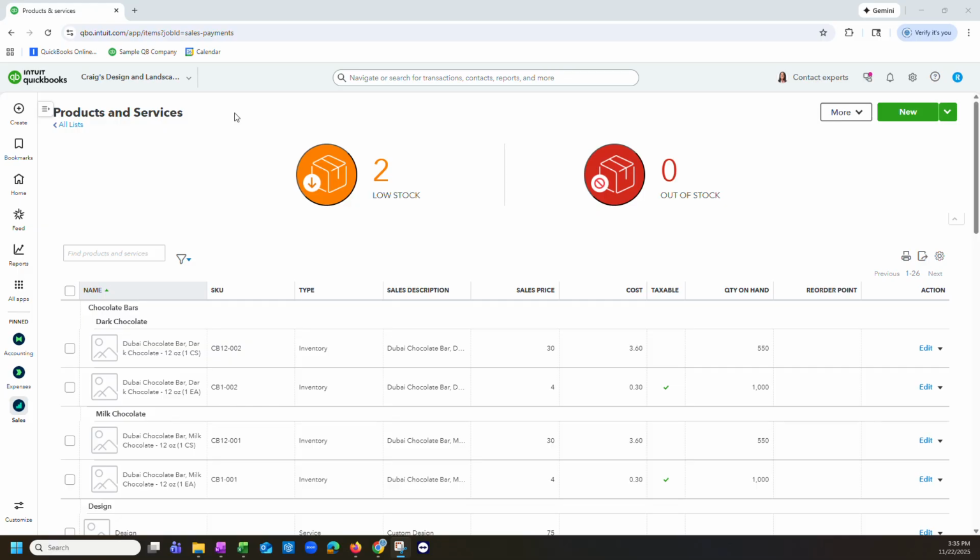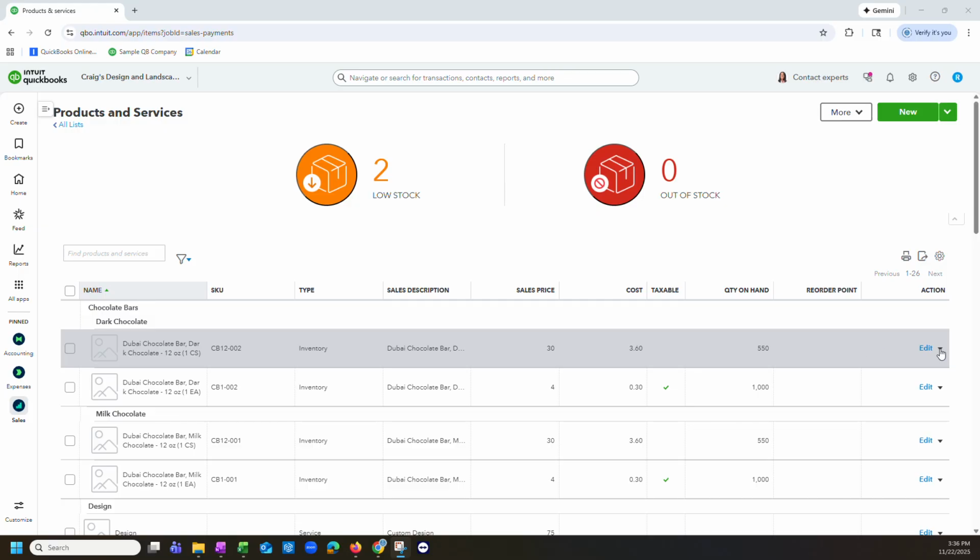So we are in the products and services section, and this video will cover a more advanced topic, which is inventory quantity adjustments. Now, there are a number of different reasons to make quantity adjustments. So we'll go through a few scenarios and a few different ways to make an adjustment. The first would be if there are any lost or damaged items. For whatever reason, it got lost in transit or damaged in transit or in the warehouse, something got broken. Let's go with this item here, this case quantity.